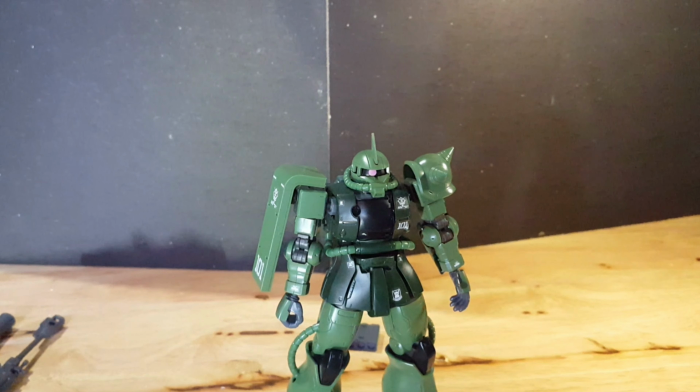Also, highly recommend this kit. You should buy one of these if you haven't have any Monoi Gundams. Oh, Monoi mobile suits, I mean. If you have some, buy it. It's awesome.